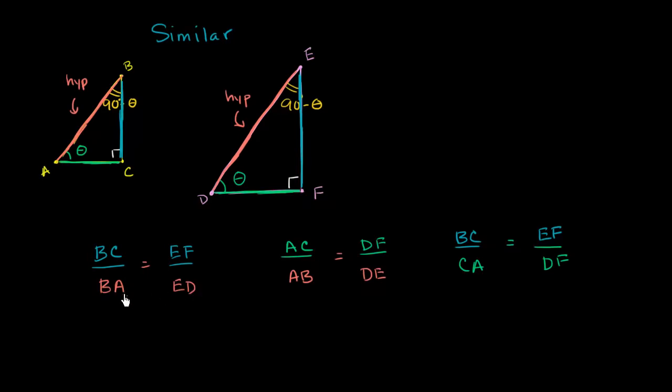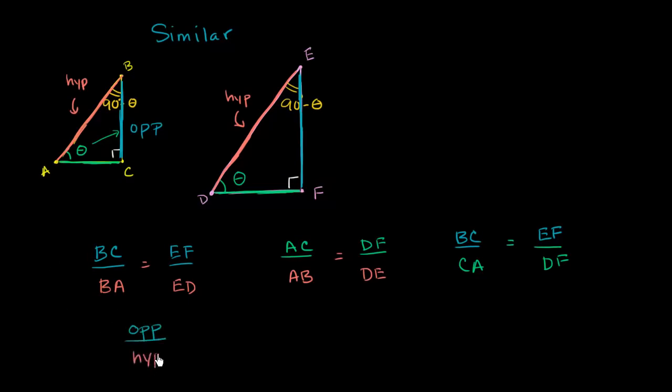Well, maybe we can give names to these ratios relative to the angle theta. From angle theta's point of view, I'll write theta right over here, or we can just remember that. What is the ratio of these two sides? From theta's point of view, that blue side is the opposite side. It's on the opposite side of the right triangle. And the orange side, we've already labeled the hypotenuse. So from theta's point of view, this is the opposite side over the hypotenuse.